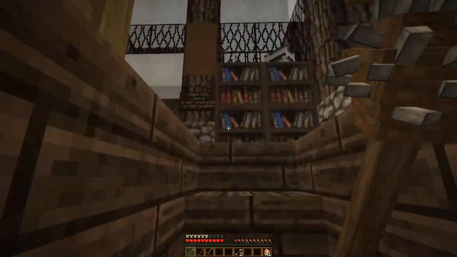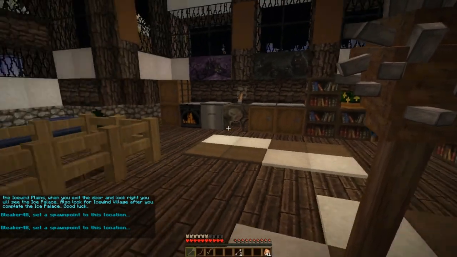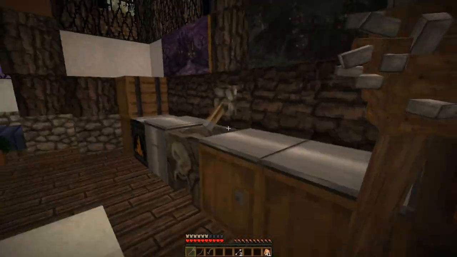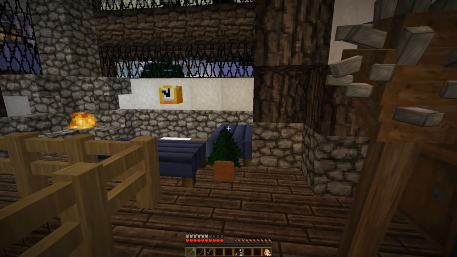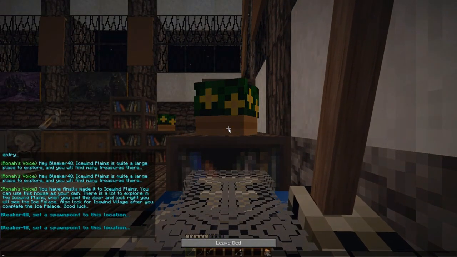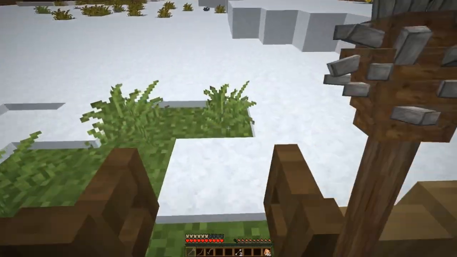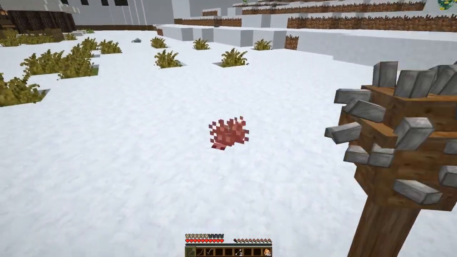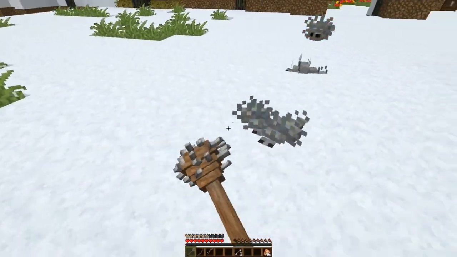Oh, wait, there we go. So this is my house. I don't need diaries right now. I don't actually know if the bowls will be valuable, but chickens I know will be valuable. Potions I know will be valuable. These beds. No, can't sleep. There are monsters nearby. Of course there are. Oh, there we go. I'll just sleep the night off and let anything else fry. That's right, there's just silverfish all over the damn place.